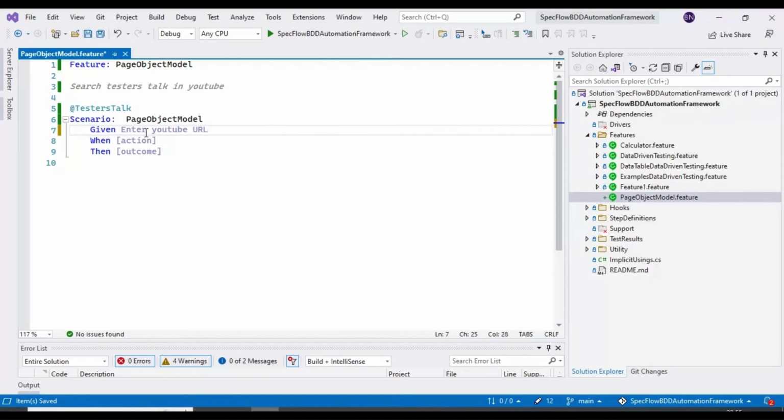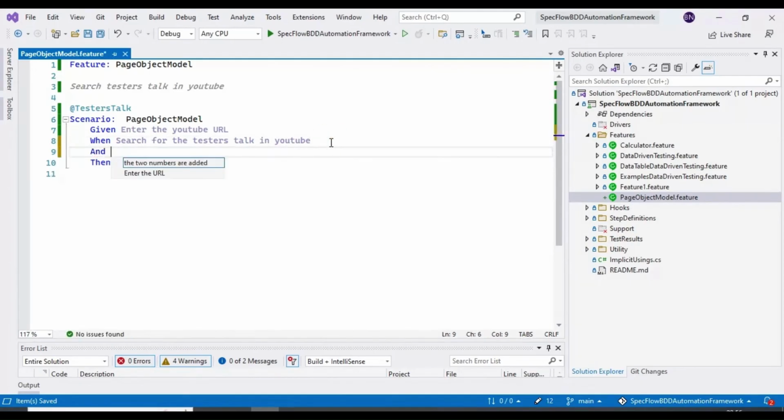So enter the YouTube URL. And the second step I will write is search for the tester stock in YouTube, and then I will write the third step by using the and Gherkin keyword.